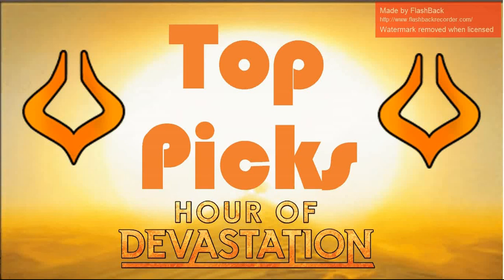I think Hour of Devastation has been out for long enough that we can start talking about the format with some confidence as far as how we should be drafting the set and what we should be on the lookout for. As always, we'll be looking at each individual color, thinking about what the color wants to be doing within the format, and making a decision about what the top picks in that color should be.